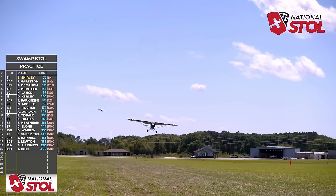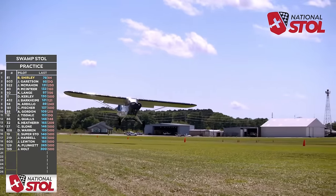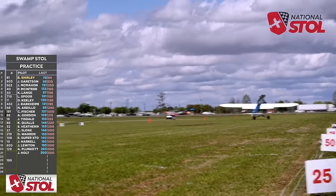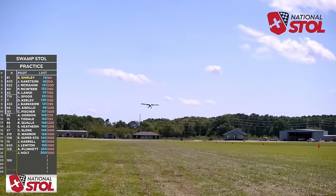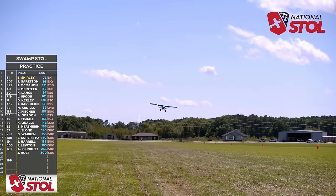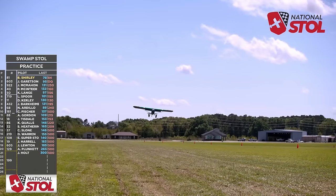I need to identify this aircraft coming in. I'll try to catch the number. It is 125. Let's turn to the book. And by the way, folks, it is a literal book. This is one of the highest attended Swamp STOLs ever. I think the highest attended Swamp STOL ever. And that's even with a few people not making it due to weather in other parts of the United States. So pretty impressive. Lots of planes. Big spreadsheet. There's a few more sitting in Sulphur Springs waiting for the weather to break there.